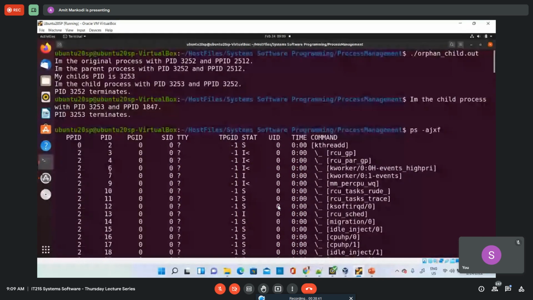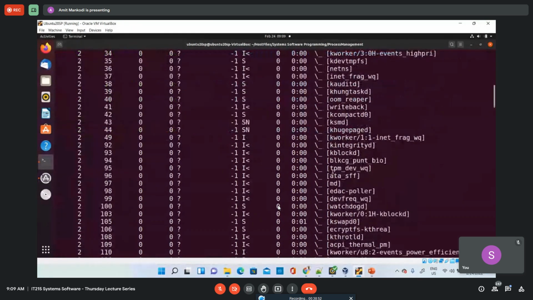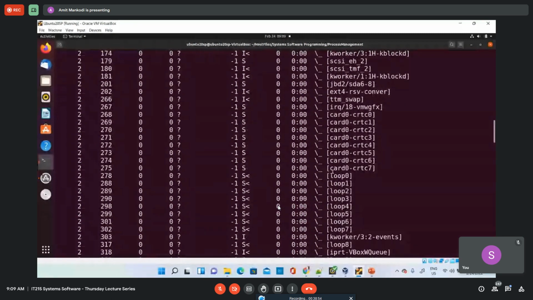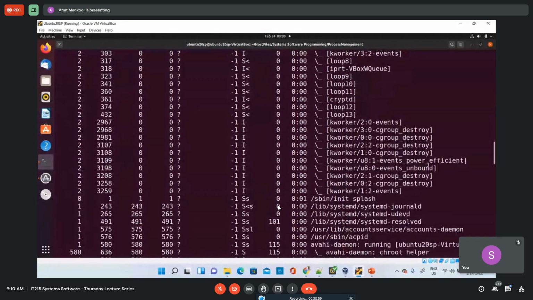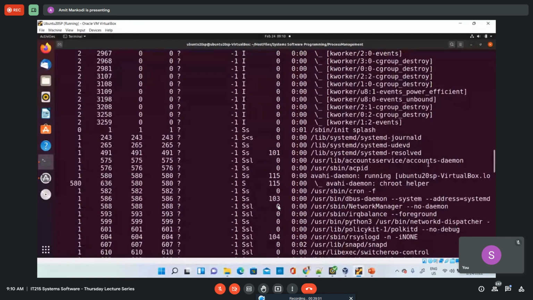See, there always has to be a root node, right? Some root node has to be there. So that 0 is a root node which only the operating system knows about. And then it creates an init process, which is, as far as we system developers are concerned, the root of all the processes. Which is this one.